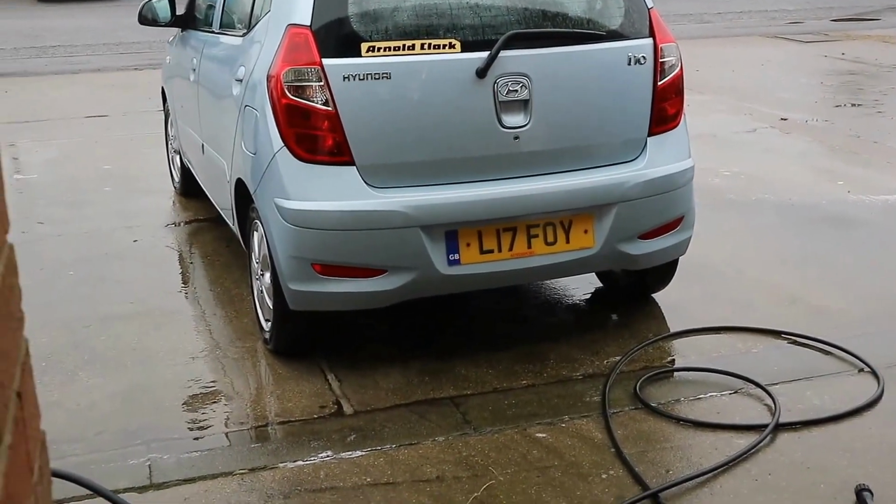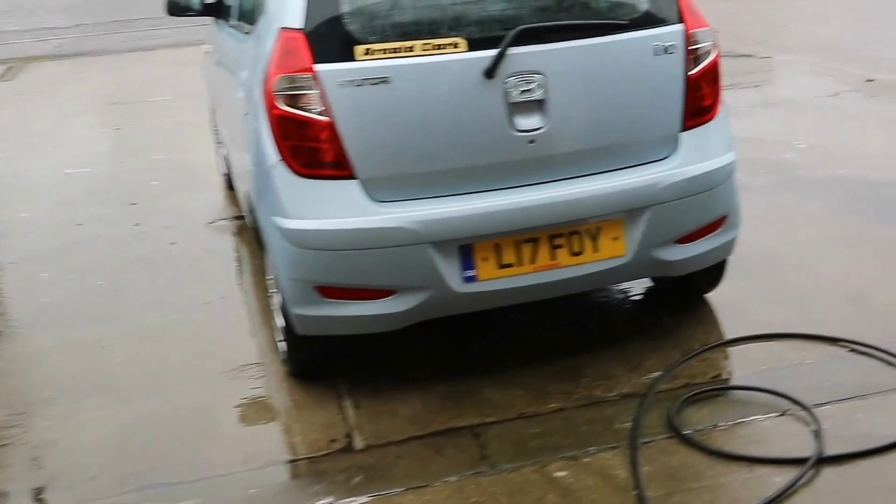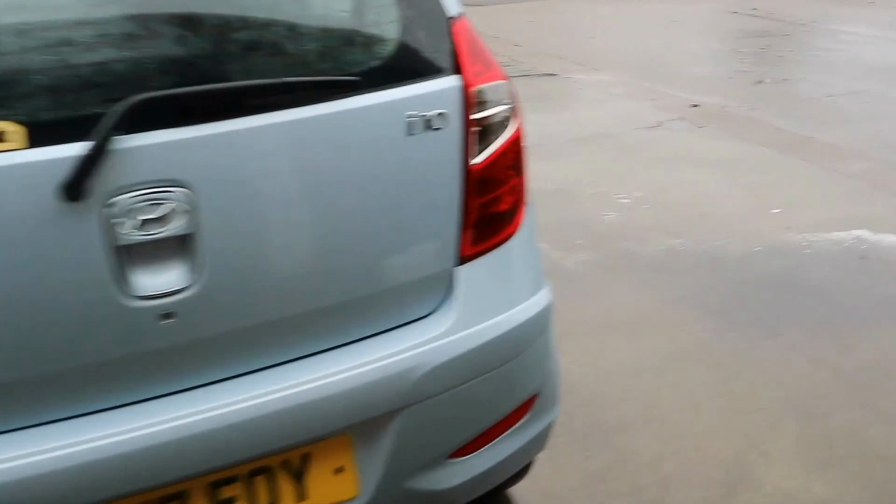And then you'll see, as I take the camera off the tripod, I'm just going to go over and show you what kind of reaction this has on your car. And you see the purple spots, and all that is the reaction to the iron fallout that's on your car. And believe me, that's on every car.